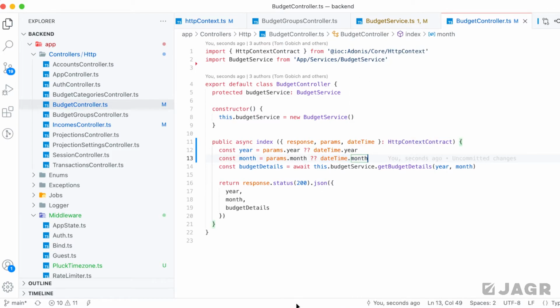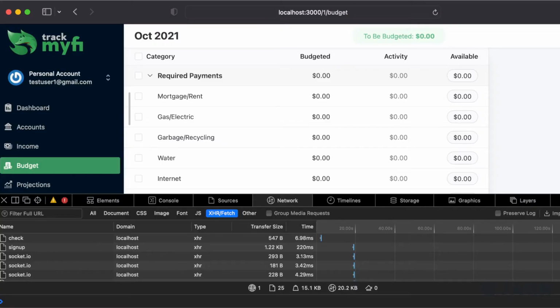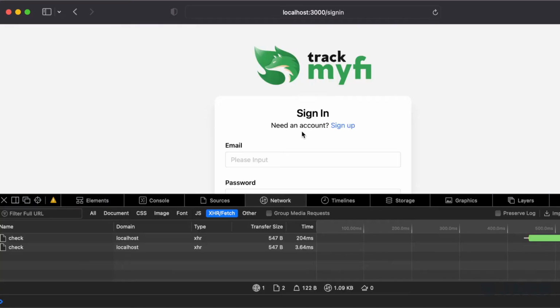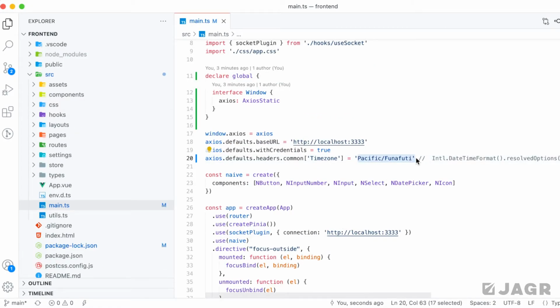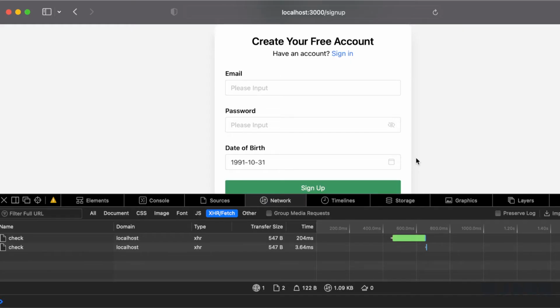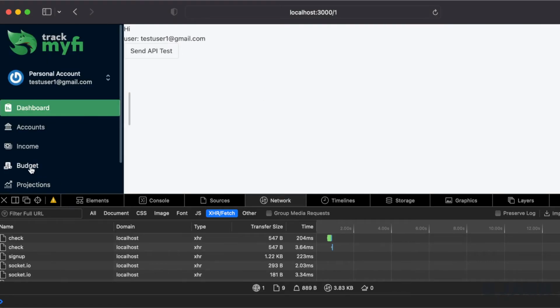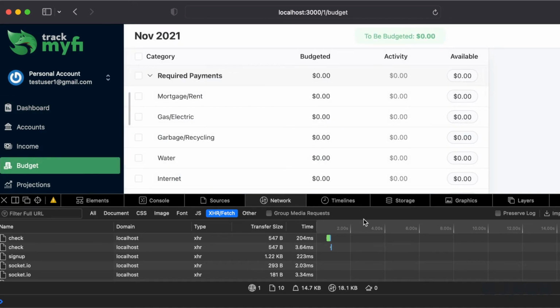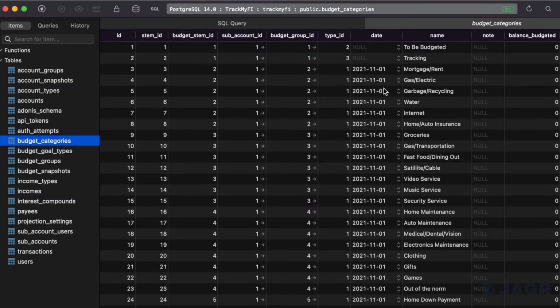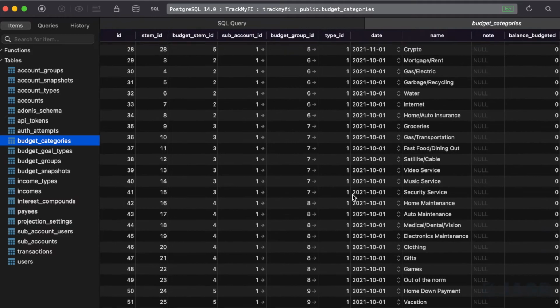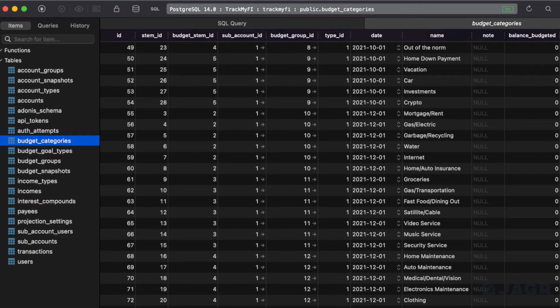So now if we give this a save, and if I nuke my database again, which I've just done, and I sign up for a user, again, this time still within that Eastern Asian time zone where it's already November. If I sign up again, what we should now have happen is our default budget will be in November, which there we go, it is. And if we verify within the database, what I should now see is that the user now has a November, October, and December default state. So now everything's working just as I want it to.